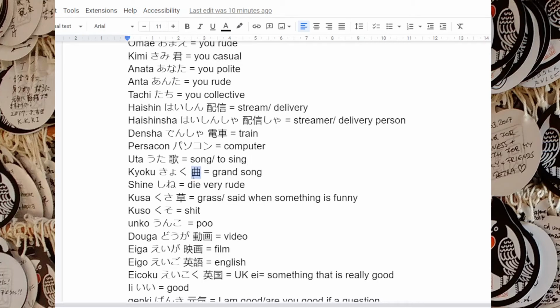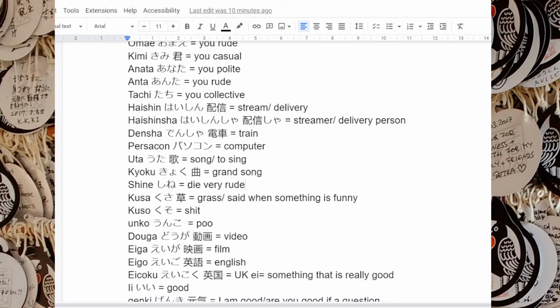Kyoku is song, but it's more like, if uta was somebody just playing the guitar and singing, then a kyoku would be a full band. If you see what I mean. It's very, very minor. It's kind of a weird difference. It's sort of like they both mean the same thing. It's just kyoku, to me at least, is like the whole band is there. Like there's a whole ensemble. Lots of work has gone into it. Whereas uta could be just a kid singing on the street about, I don't know, Minecraft.